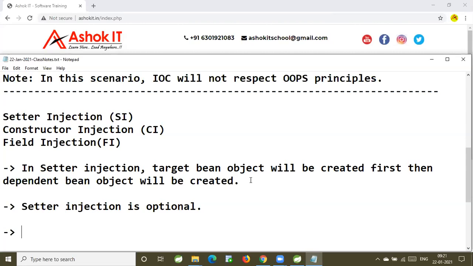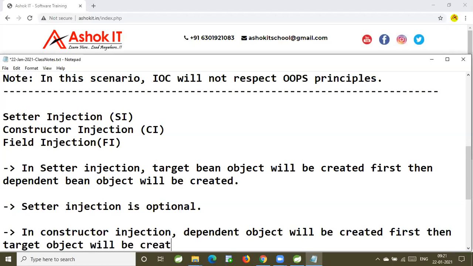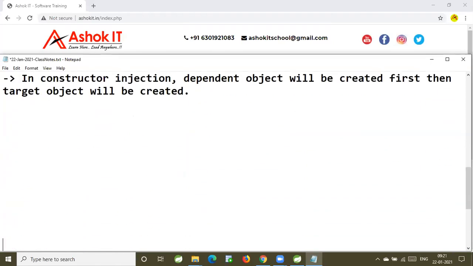So which one should be created first? The dependent object. In constructor injection, the dependent object will be created first, then the target object will be created.